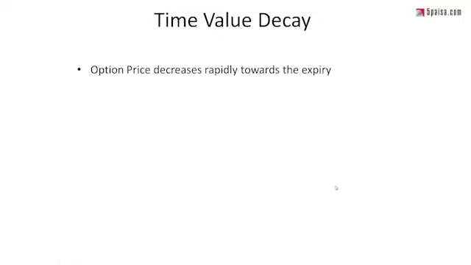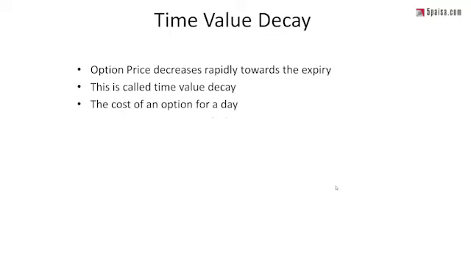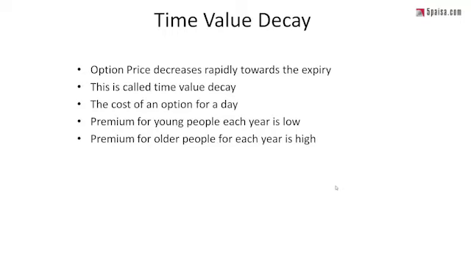So how do you again understand it from a point of view of insurance? That theta decay, right? It is the cost of holding option for 1 day. So look at it this way. When you are younger and when you start insurance contracts early on, right? Your insurance premium is very low per year. Whereas if you go towards the end of expiry, which is older people nearing 60 and all, then you start doing this insurance premium, right? If you start insurance at an older age, then the premium will be very high. So think about time value decay as the cost of holding option for a day or your insurance premium for a year. As you get older and older, insurance premium will increase. Similarly, as you go near the expiry, your option premium will increase.